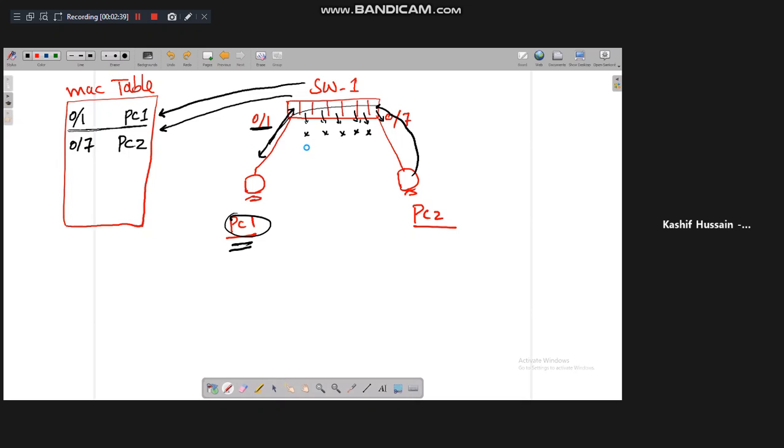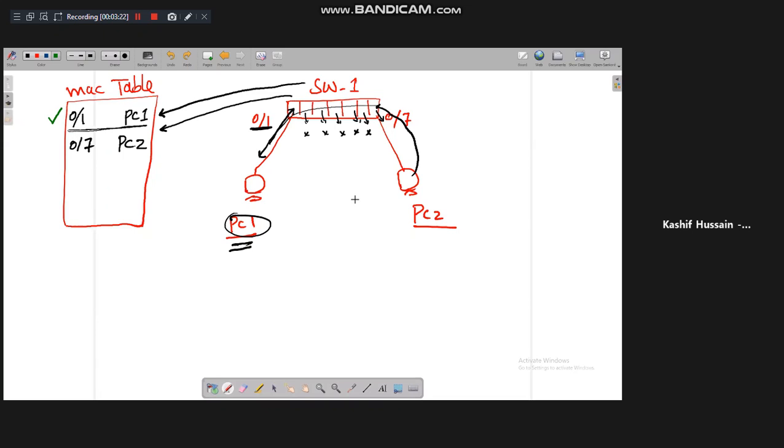Now, this was the very first time. For the very first time, the traffic is always broadcast. Now we have registered the entries in the MAC address table. If PC1 comes to the switch again and wants to go to PC2, the traffic will enter the switch on port number 1. This entry will get updated and the traffic will be forwarded to PC2 directly. This time there will be no broadcast. The traffic will be communicated in one-to-one, or unicast, mode.